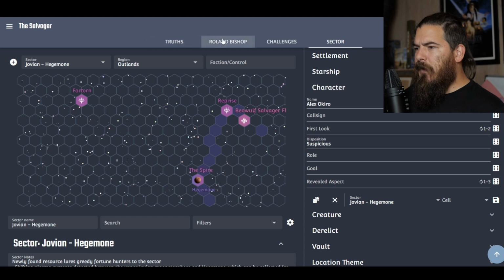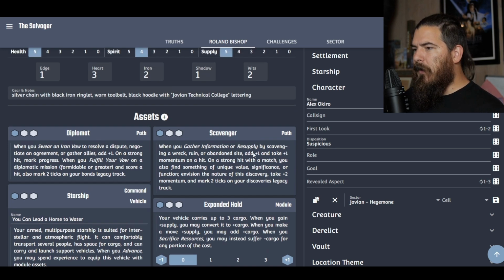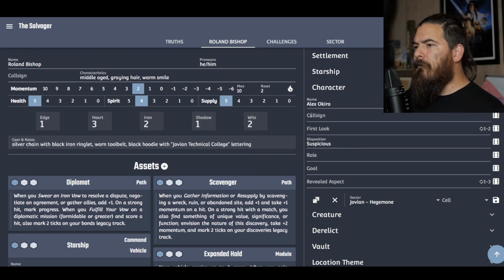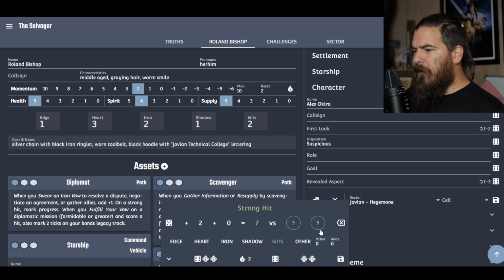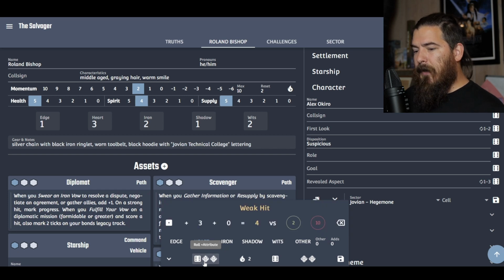And then do we have any... I know we have Diplomat, but I don't think... No, it's only when we're swearing an iron vow, so that's not going to apply at all. Okay. We're not gathering information right now. We're going to do that afterwards. So let's go ahead and roll plus heart. And we get no pluses. And let's see how we do. Okay, we got a weak hit.